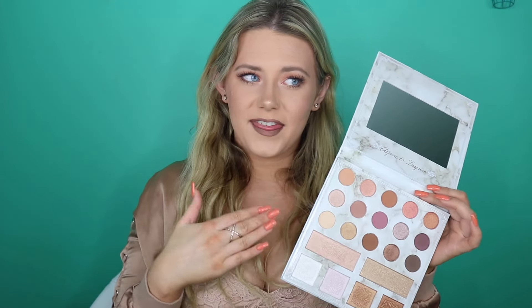The rest of the shades are brand new and exclusive to this palette — not like any BH Cosmetics shade by itself. I have both the eyeshadows and highlighter on my face today, including the gold shade on my highlight area. As far as the eyeshadows, I think I like the quality better than the original. I've used the original to death, but these feel a little higher quality, which is what I expected from Carly since she's really big on making sure everything is good that she puts her name on.